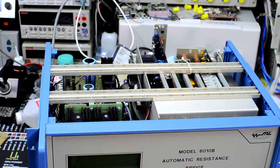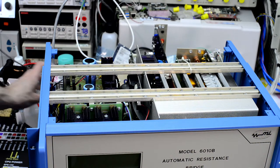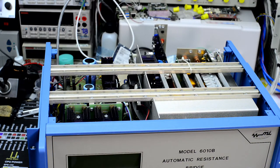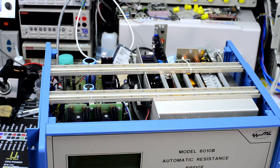You can only compare with the bridge, so you cannot do absolute measurements internally, because the bridge itself doesn't have high-end stable resistors inside to act as a standard, so it's relying on external standards that you connect to it. But it gives you all the stability and resolution to be able to determine that ratio very, very precisely. So essentially your resistance measurement is as good as your standards are.